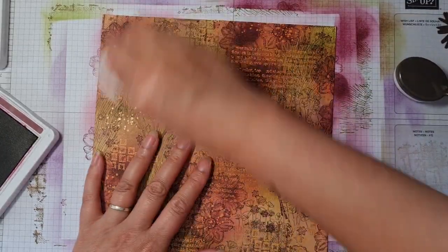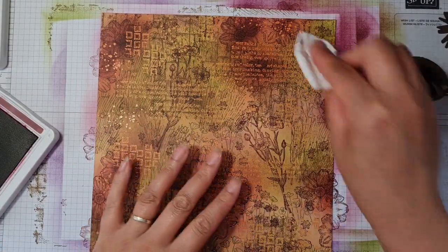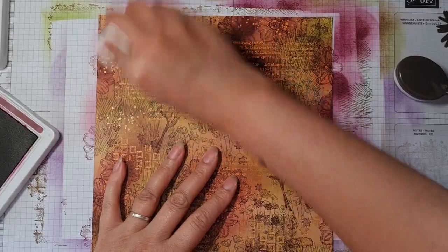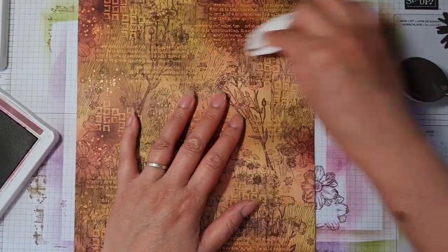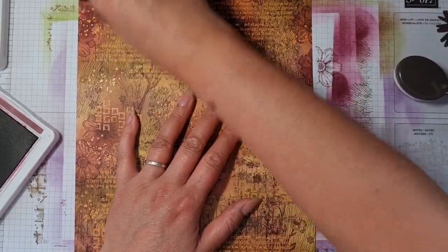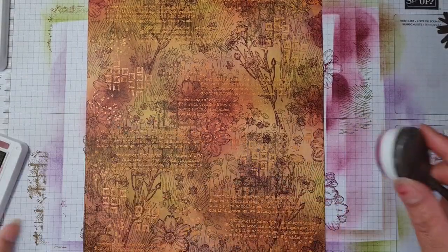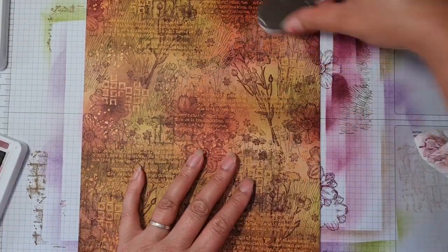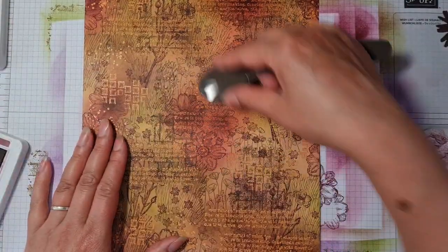Now I know this does take a bit of time. What are we into now? Maybe heading towards 30 minutes. Of course I didn't film the bit where I was heat embossing fully, but even if it does take you 30-40 minutes to create a piece like this, you can cut it up and just use bits and pieces of it. You don't have to use it all in one go.